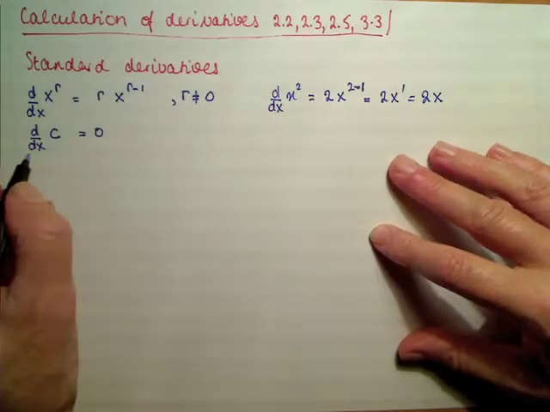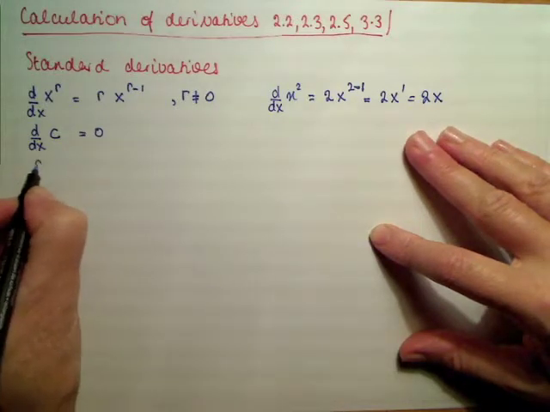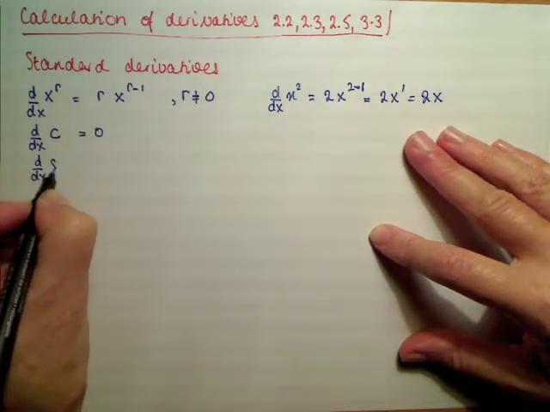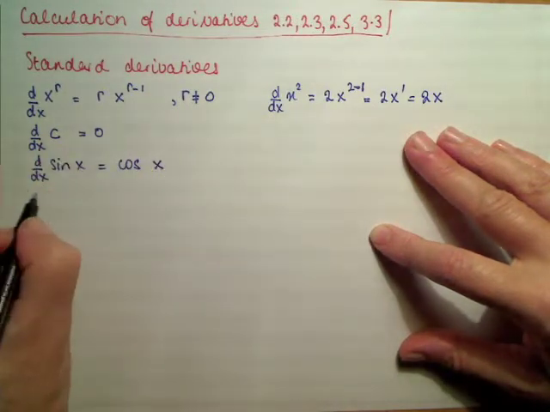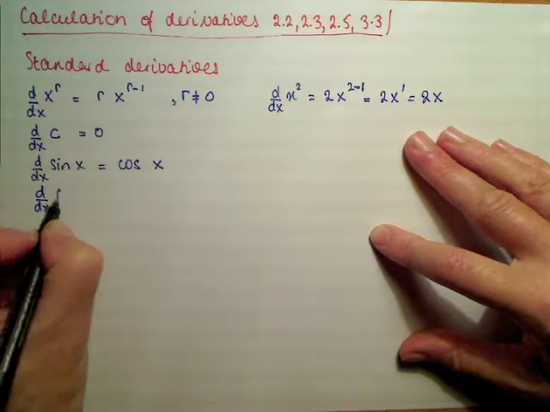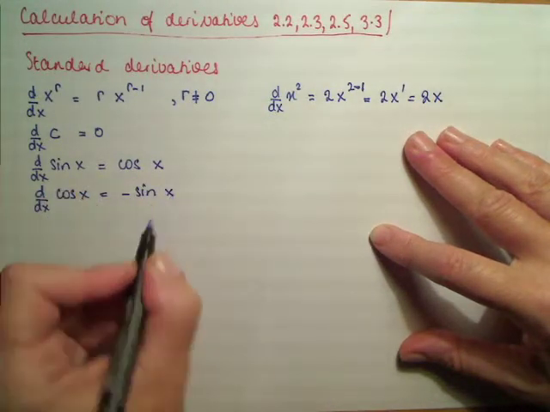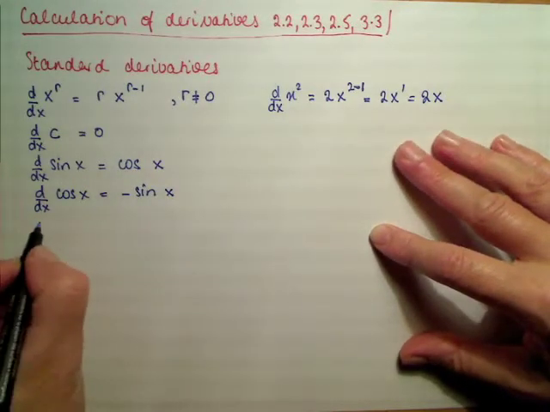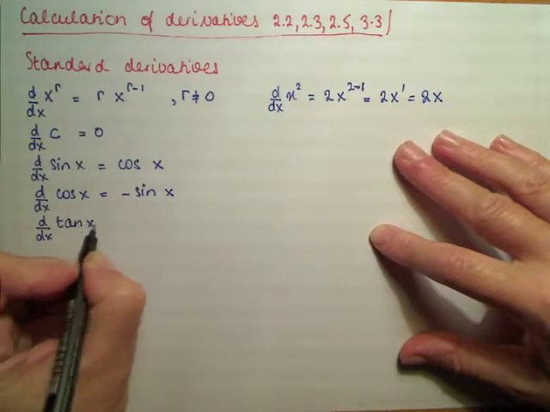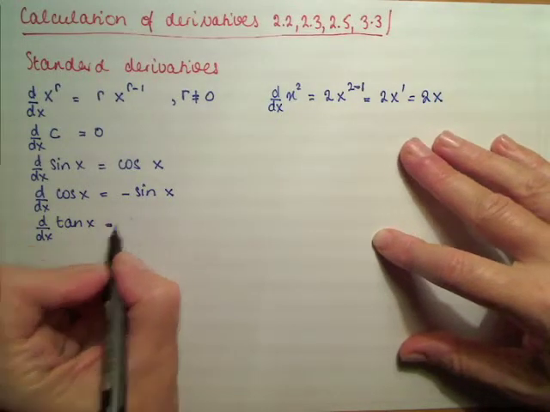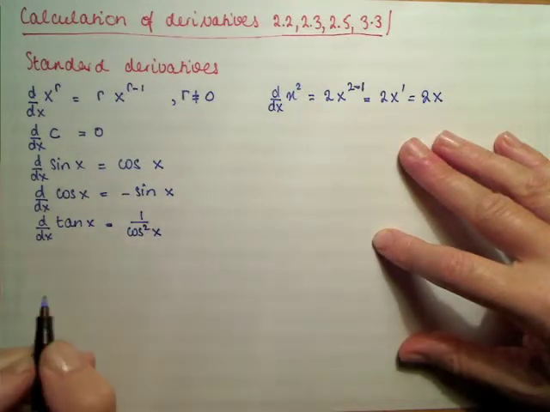Now we get the derivatives of the 3 trigonometric functions, so computing the derivative of sine of x gives you the cosine. The derivative of cosine of x gives you minus sine of x. You can just look at it in the picture. I will do that in a minute. Give you a small hint, at least to remember about the signs. If you compute the derivative of tangent of x, we get 1 over cosine squared.